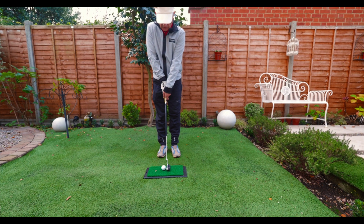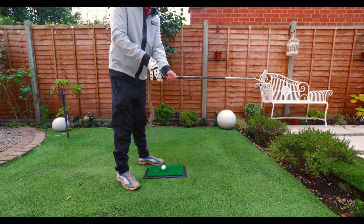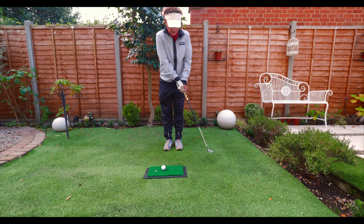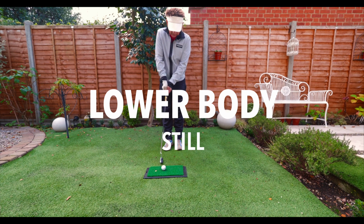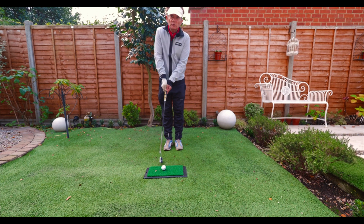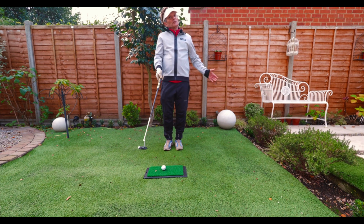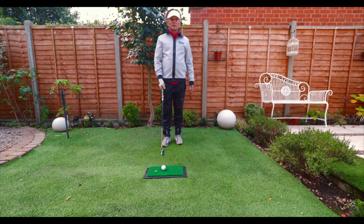So I'm not doing a hold like I would for an iron. Remember, you're not using a wrist, you're using your arms. Keep your lower body still, keep your head still. You are then in a much better position to hit the ball in the line that you have chosen. Obviously, if you've chosen the line wrong, that's a matter of reading greens.